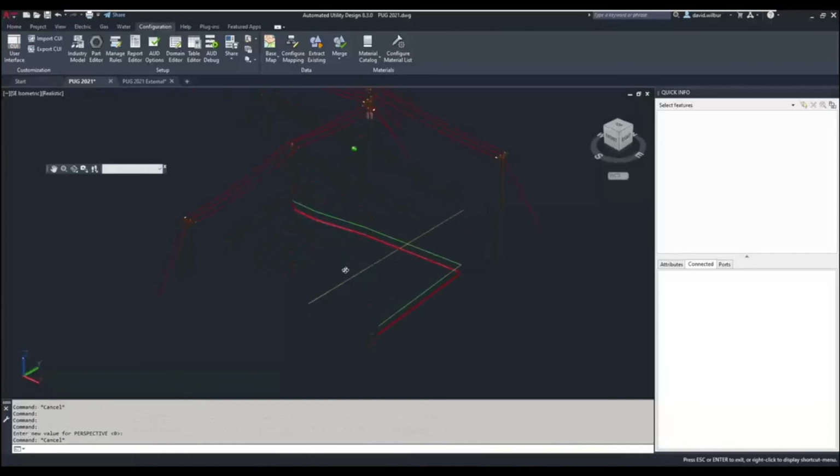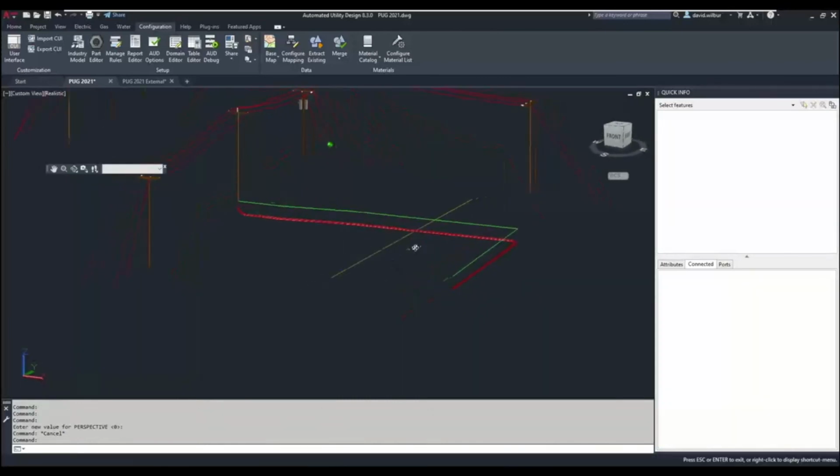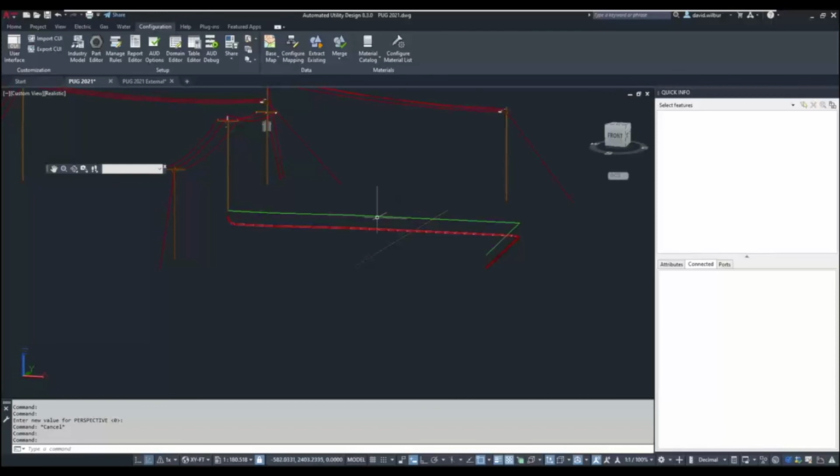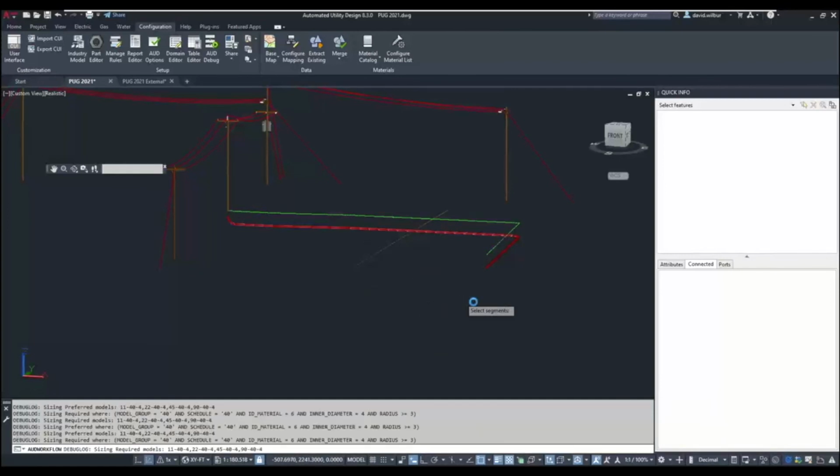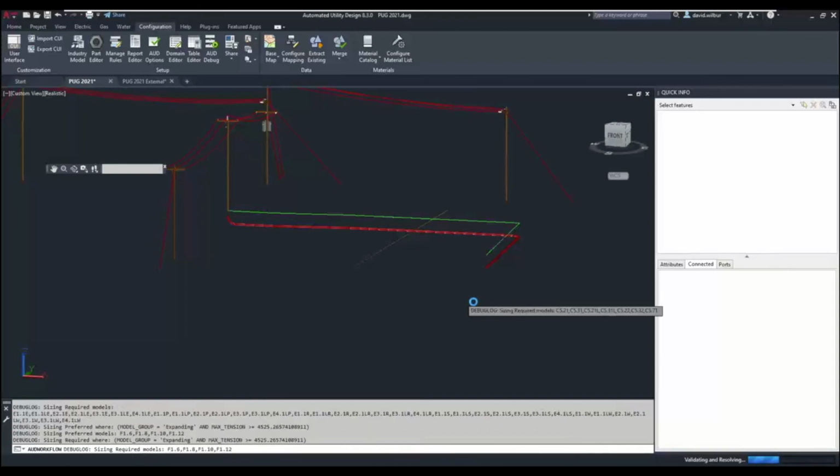I have one other example here, and that's a case where I've got a gas pipe and this segment I've run across here. So I'm going to run this workflow command, and I've got this intersection workflow. I'm going to prompt and select this segment. After selecting that segment, it's going to detect the intersection.